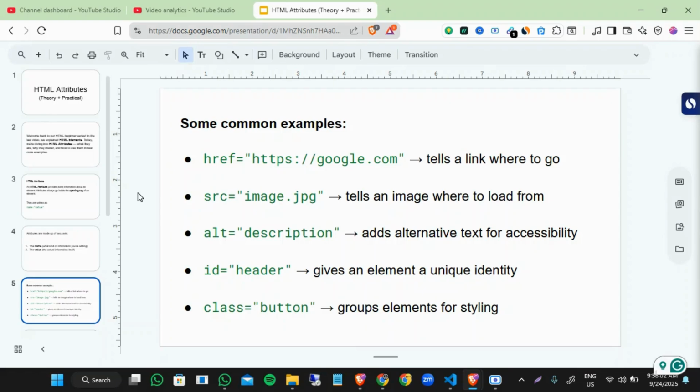And we have id, which we call the identifier. Maybe you have a functionality in a different file in JavaScript, and you want to make sure that this function is applicable to your HTML, so it works well whenever a user interacts with it, like a button you are trying to do something with.